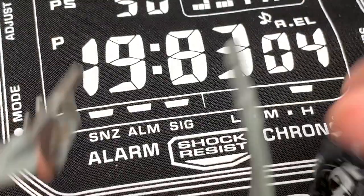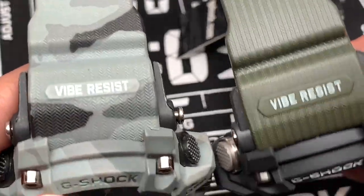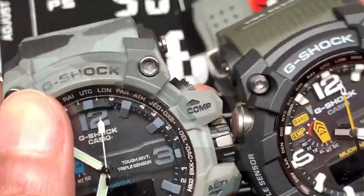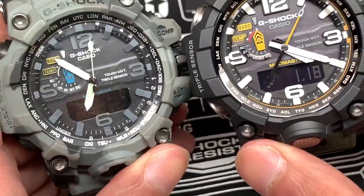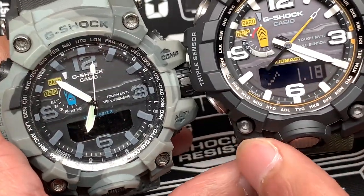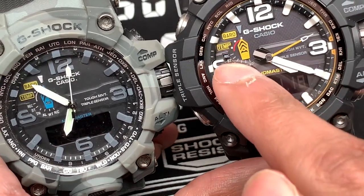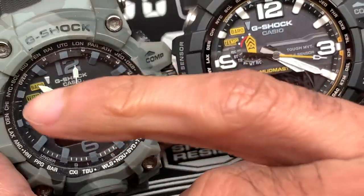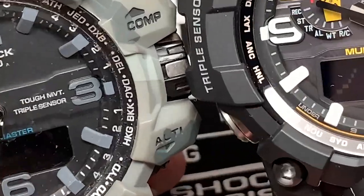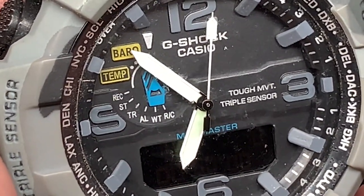Okay, moving on. Now this one is one version that I found. The other one I'll show you shortly. This one here does have the barometer and all the mode indicators on the left corner there. This one has it too, but you'll see that in the fake one, those don't operate. They don't actually work. They're just stagnant there, right? So that's one way to see it.